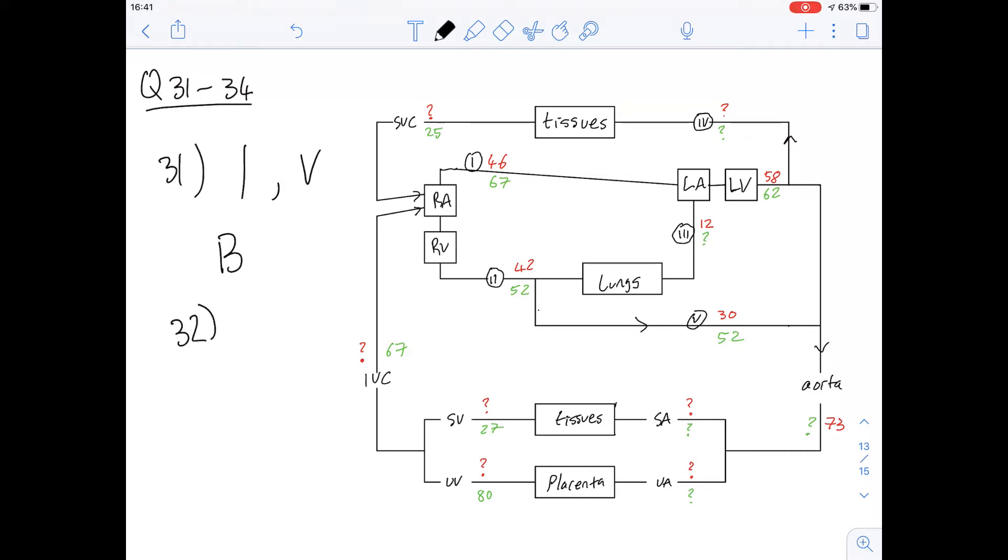32 then. And let's go through all the different answers. It says blood flow into the right atrium is greater than the blood flow, or is equal to the blood flow out of the left ventricle. So into the right atrium, we are told that, and of course, we're going to be looking at the input here. If we look at these red ones, we can't actually tell what the input would be. But we can see that coming immediately out of the right atrium, there's going to be about 46% of the blood flow. So that gives you an idea of what's going into the right atrium. Obviously, it's not going to be less than that.